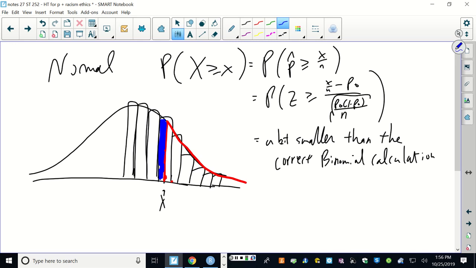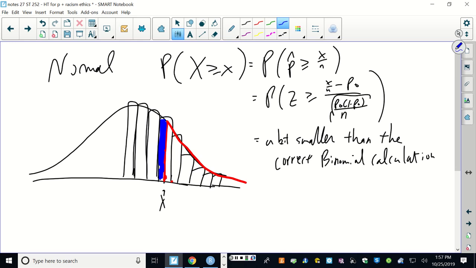And the probability at one point might not be that much. It might be 0.03, 0.04. If you have a big sample size, it might be 0.004. But still, you've missed half of it. So there's a chance that can make a difference of a decimal place, a second decimal place, third decimal place. And so, you don't want to miss that.